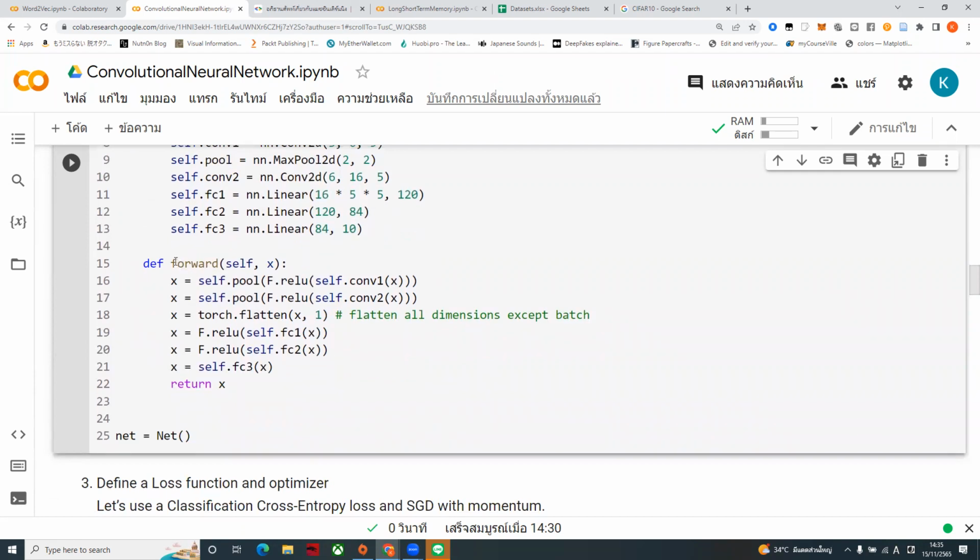And then we have to define the feed forward method here.